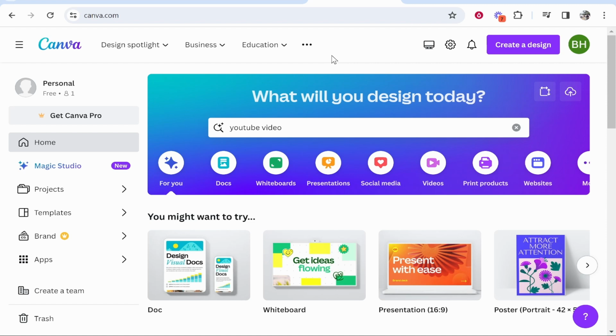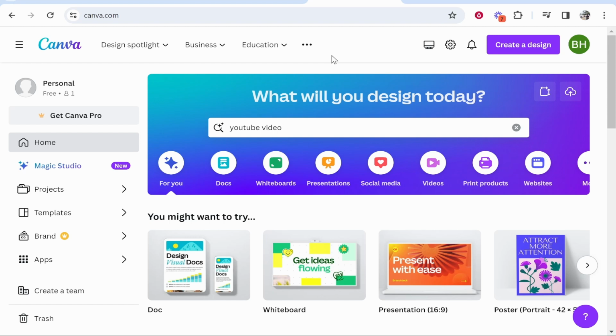In this video, I'm going to show you how you can animate images, videos, and text on Canva, and just how you can use the Canva animate feature. Now, it's important to note that with this feature, you can spice up your videos a little bit, but you're not going to be able to create any groundbreaking animations, right? This is just for simple animations.